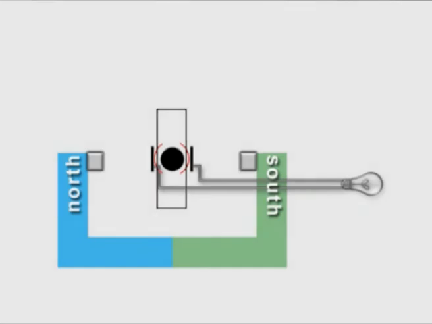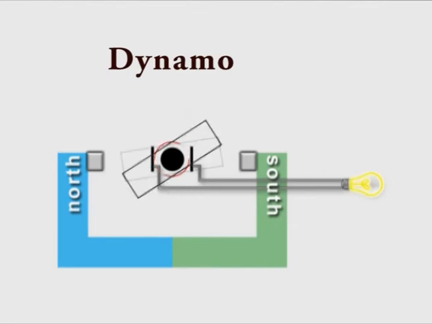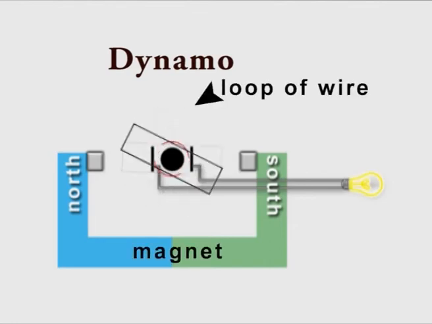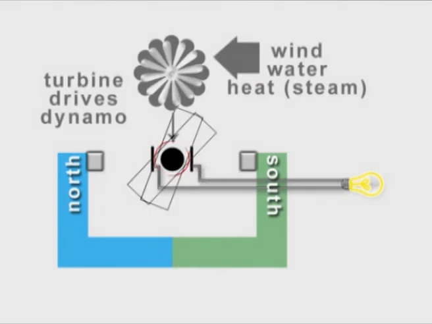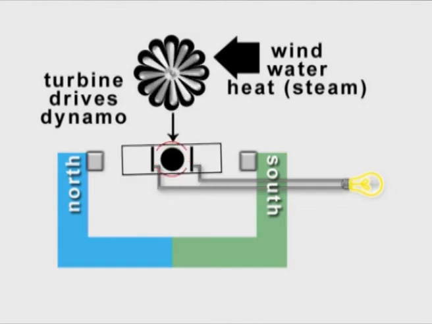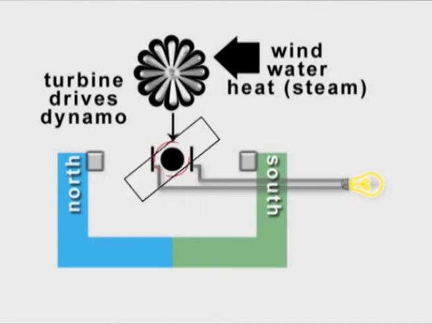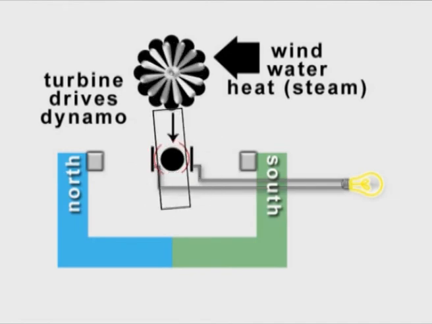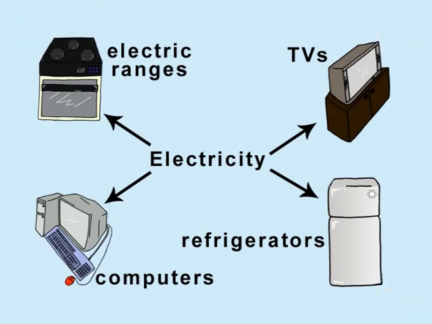Another way of generating electricity is by using a dynamo. By turning a loop of wire inside a magnet, you can make electrons flow along the wire. Turbines driven by the movement of water, wind, or heat are used to generate large amounts of electricity in this way, supplying electric power for many of the electrical devices we use every day.